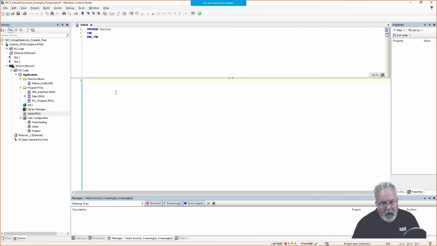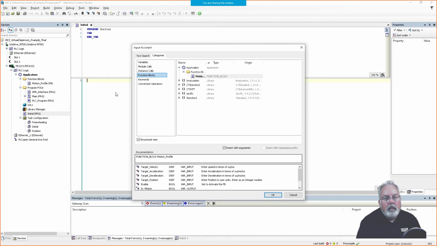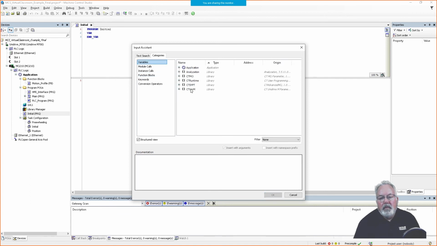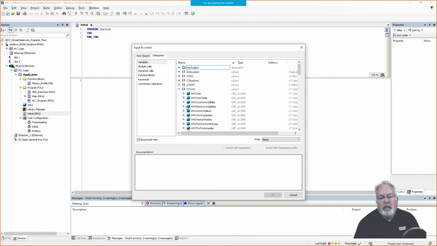So I would put comments here and things like that, but pressing the F2 key will bring up the input assistant right away. So here, what I want is a variable from the CT-UNIM library. I want menu 5, parameter 7.